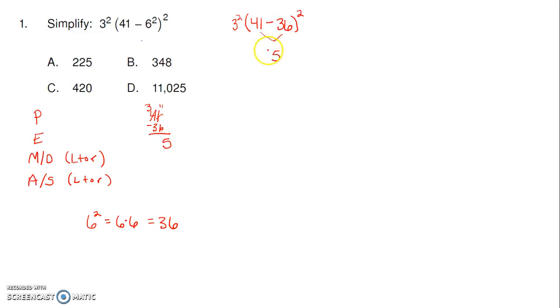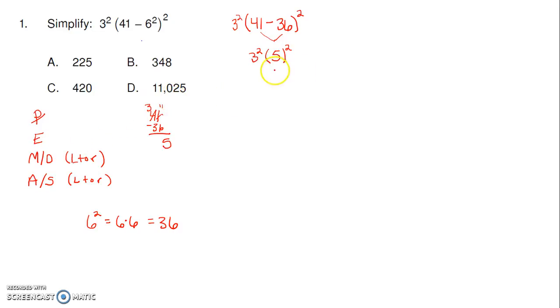We're working down our page. Everything else stays the same. We finally have a single value within parentheses. The single value is 5. You'll notice all of my scrap work I'm doing off to the side. But when I'm actually simplifying the expression, I'm just working down the page. So now I have a single value within parentheses, so my parentheses are set.